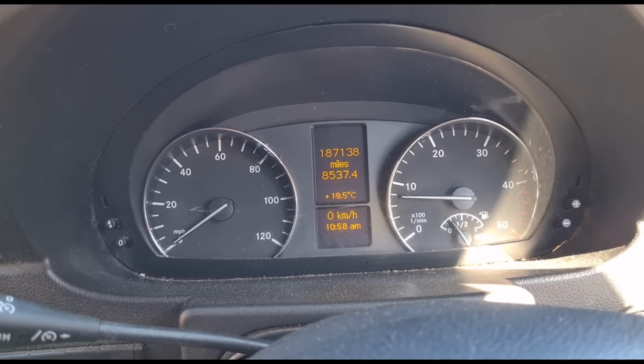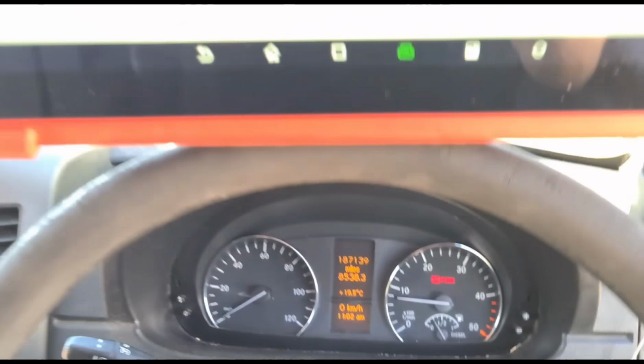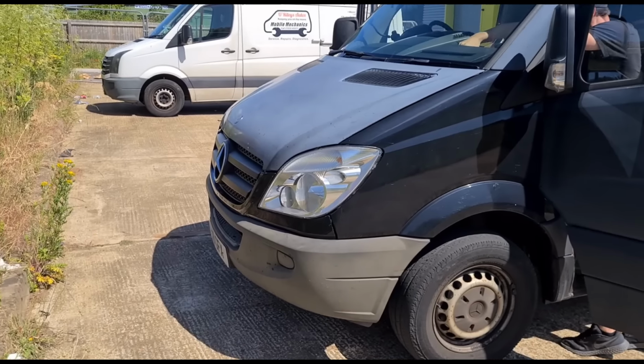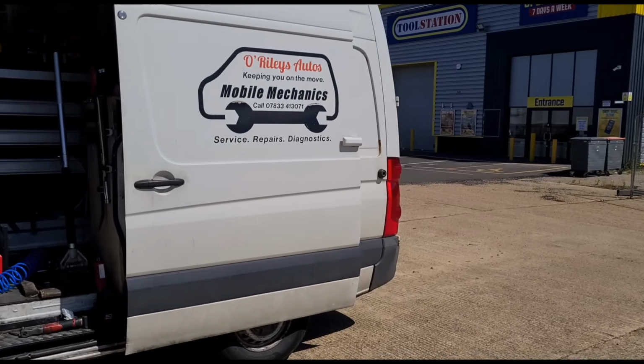Okay, I've taken it on about a 5 or 6 mile test drive. All seems to be good with the EGR so far, so maybe it was just stuck at first on the first try to open it, but it seems to have cured itself, so we'll just ignore that for now unless it comes back. Okay, we're back after the test drive, no fault codes are back. So that's it, we're all finished on the Sprinter. So that's him on his way.